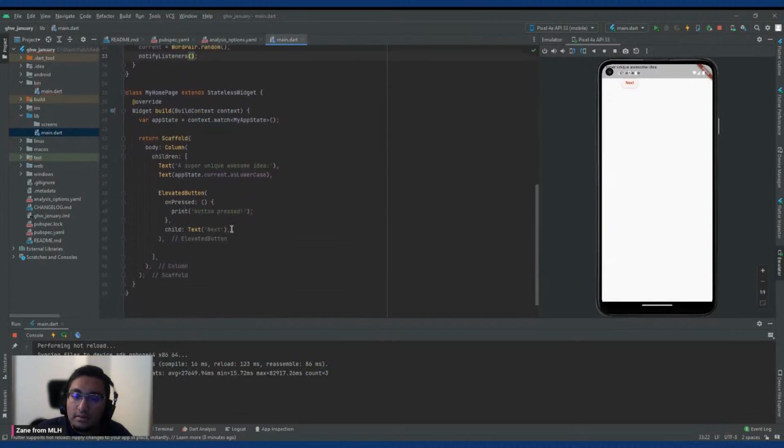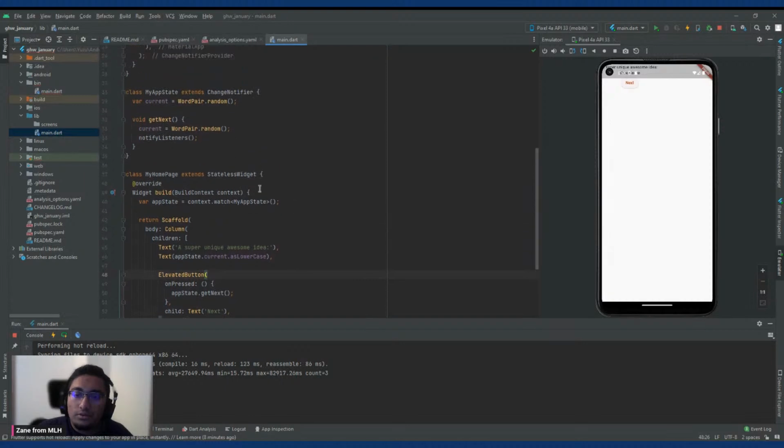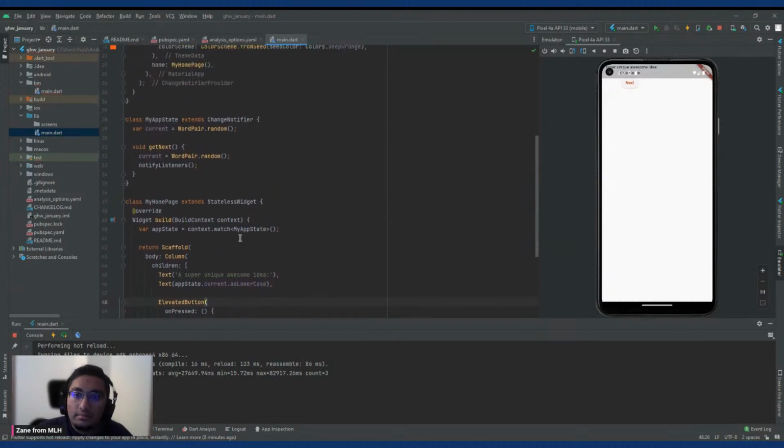And instead of, so how we have with this is that it just prints button pressed. But instead, we're going to do appstate.getNext.